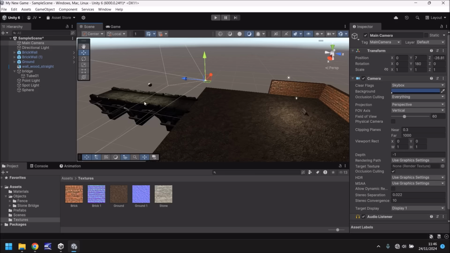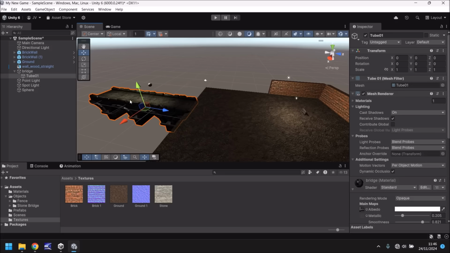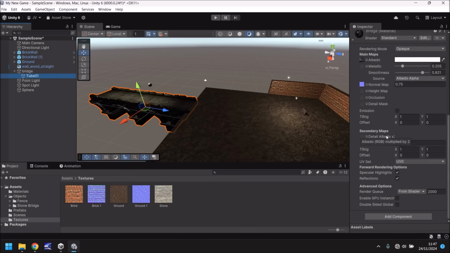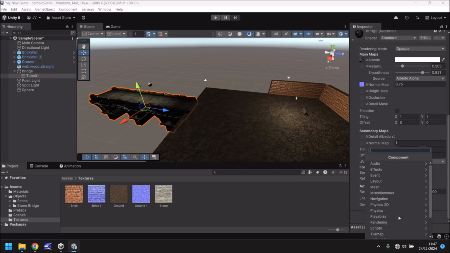In this case, our bridge, you probably can't see any green outline around it. That means there is no collider on there. So what we'll do is go to Tube 01, which is our bridge, and scroll down. Let's go to Add Component, then Physics, and click Box Collider.